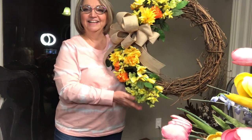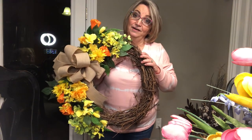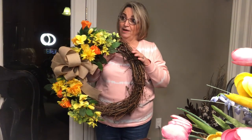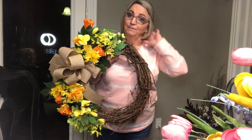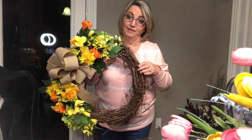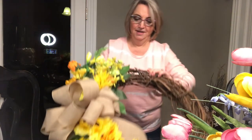My battery's running down, y'all, so we're going to stop right there. I wanted you to see how easy it is and how you can take something that's special and make it into something you can keep for a long time. Now this arrangement will make two or three more arrangements, and I think I'm going to make her, at some point, a large arrangement maybe to put on her table out of what's left. But this will be something she can put on her door. So glad y'all watched tonight. Good to see y'all tonight and we'll talk to you soon. Bye!